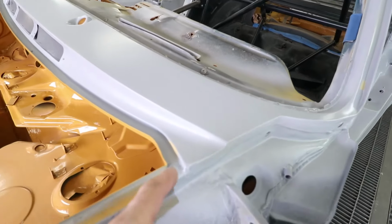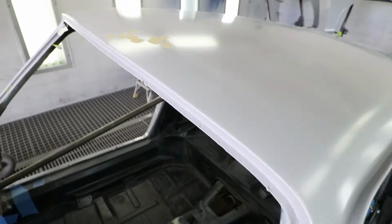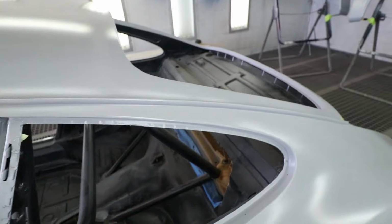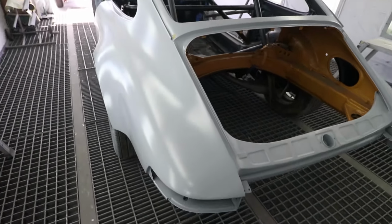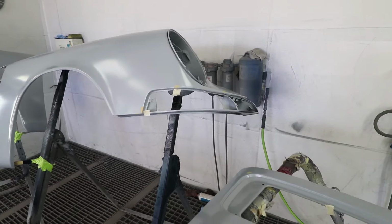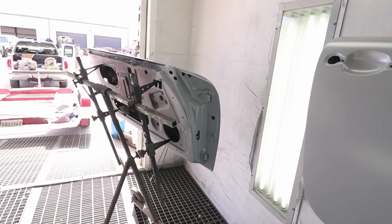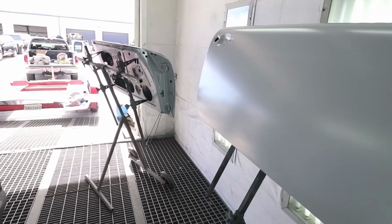Just taking care of a couple small little pinholes that I didn't see until the sealer was put on. So this was a little bit of cratering. Just tiny areas, just need a little bit more sanding. My favorite. It's also really nice to have these racks that were provided by the booth. They fit these German doors just perfectly.